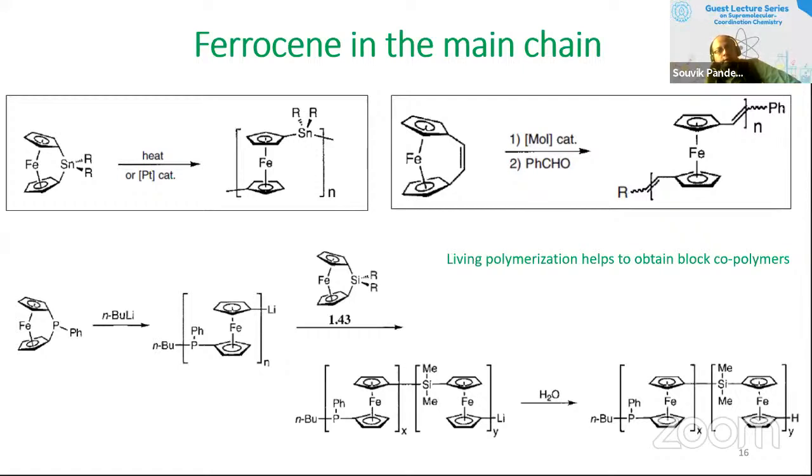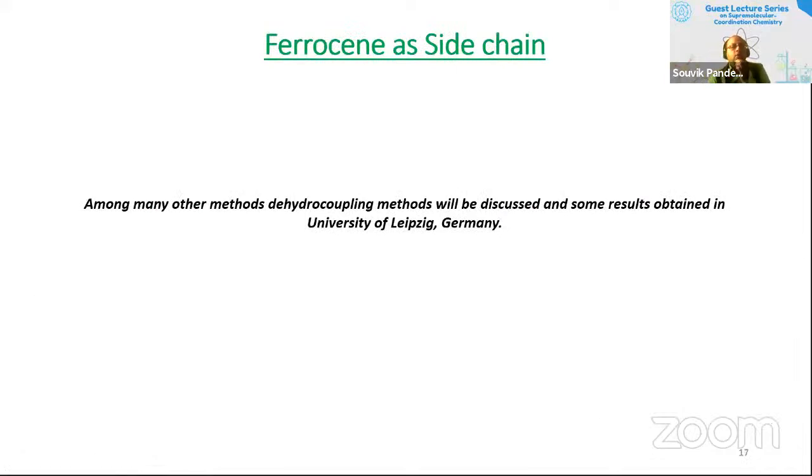We will discuss the polydispersity index, which is a measure for measuring the polymers. So with this kind of polymerization technique, ring opening polymerization, we actually get this kind of ferrocene in the main chain. Okay. Now we finish the ring opening polymerization of ferrocene to obtain the ferrocene in the main chain.